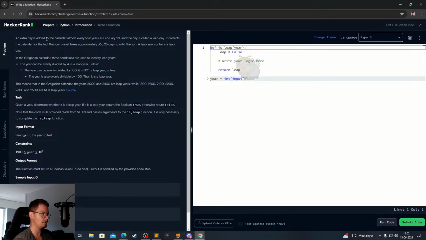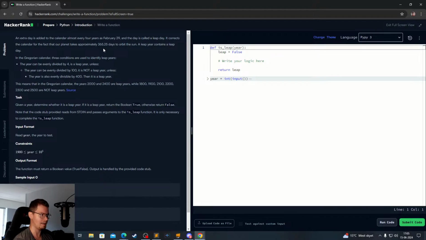An extra day is added to the calendar almost every 4 years. It's February 29, and the day is called a leap day. It corrects the calendar for the fact that our planet takes approximately 365.25 days to orbit the sun. A leap year contains a leap day. In the Gregorian calendar, 3 conditions are used to identify leap years. The year can be evenly divided by 4.